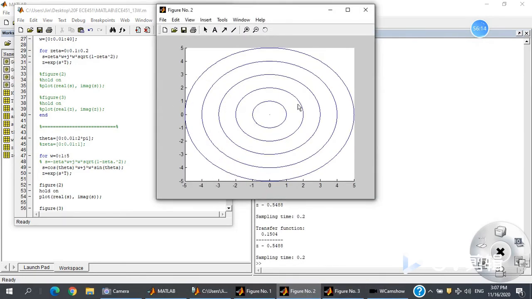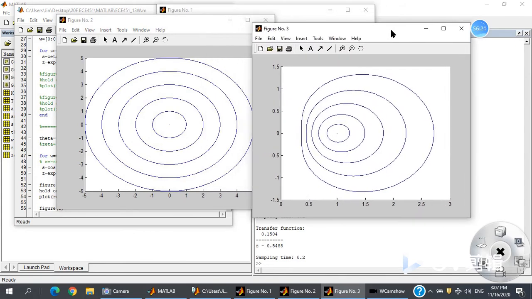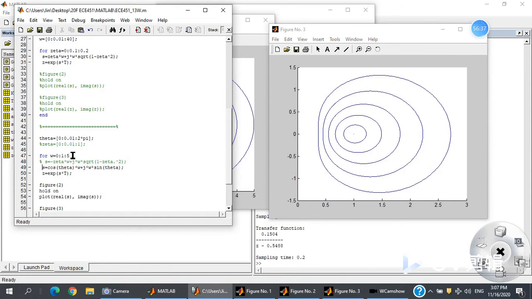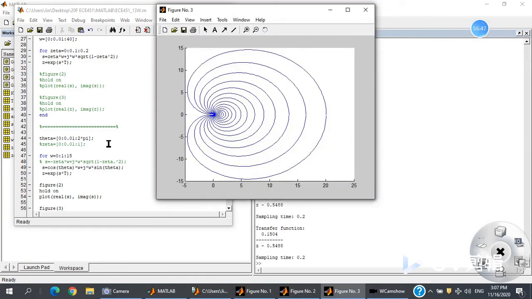This is in the S domain. In the S domain, it is a totally round circle, right? And after we map the related circles into the Z domain, there are still circles, but not so round. You see, not so round, and the center is here. If we give more, now omega n from 5 to like 15, what will happen? Oh, it looks like this.